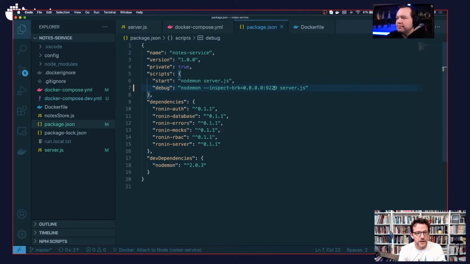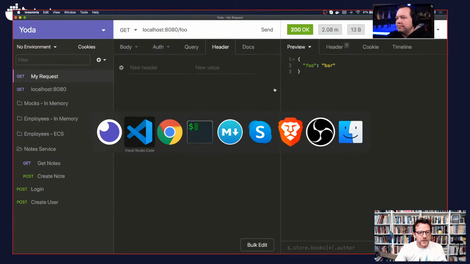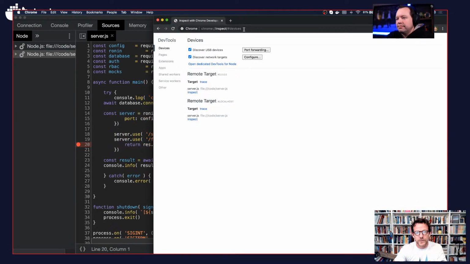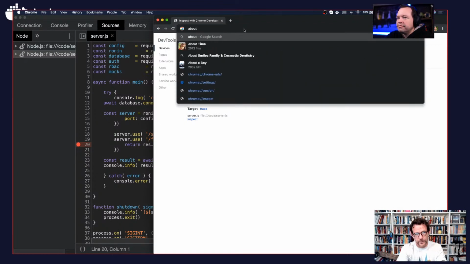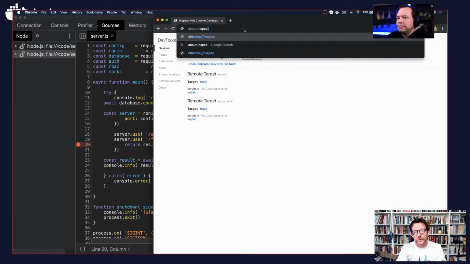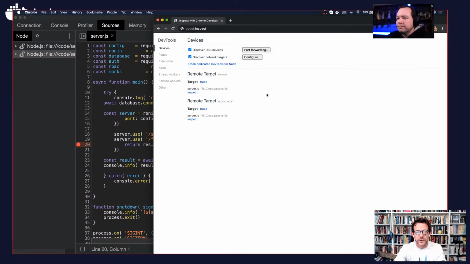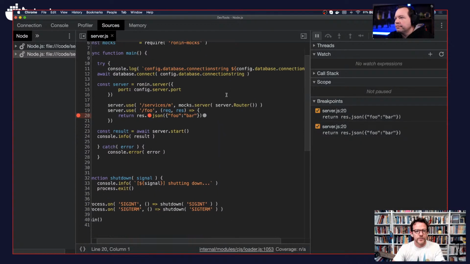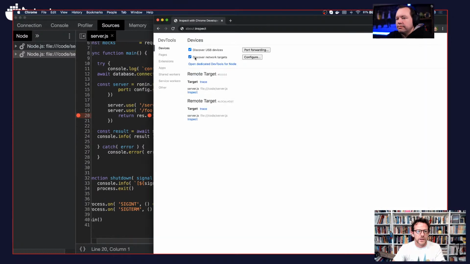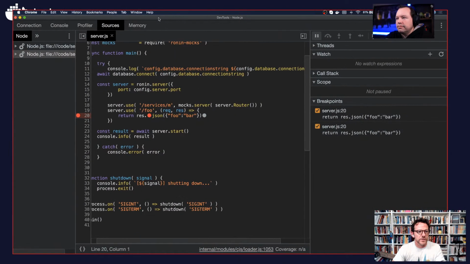Then you go into Chrome, and what you do in Chrome is you go to about:inspect, right? And that'll bring up this screen. Then all I did is hit the open dedicated DevTools for Node extension, and that brought up my debugger window. A lot of times I'll then just close this down and use Chrome as kind of an extension of my editor. I used to use this a lot when I used Sublime as my text editor and Chrome as my debugger.